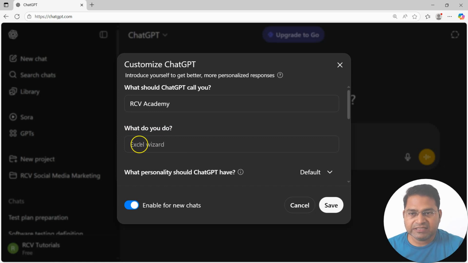Then it will ask, what do you do? If you see these suggestions here, it's your role, whether it's your business or your organization, where you're working, what exactly you do, which domain you work with. That becomes important because then ChatGPT can customize the responses for the needs that your specific role requires. So this is really important to make sure that you get relevant answers. For example, for me, my primary role is agile project management, software testing, and test automation. That is something which I can provide in here.